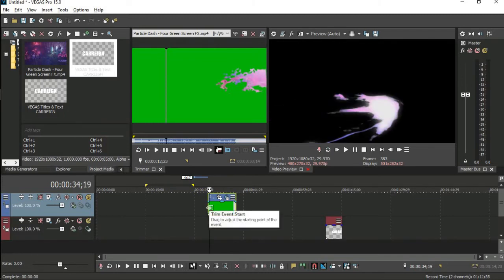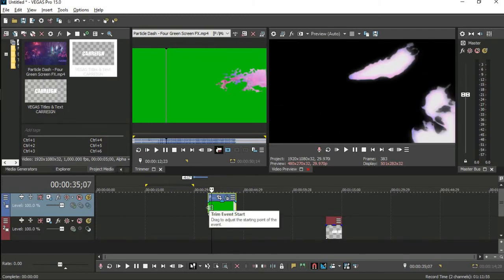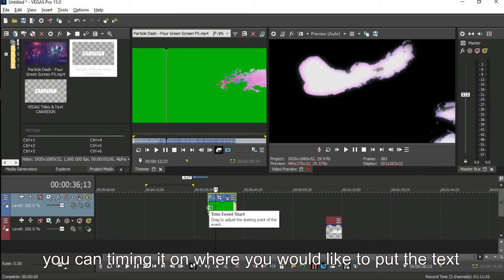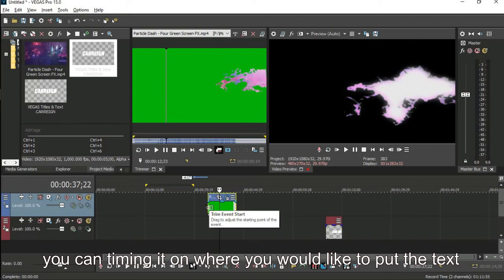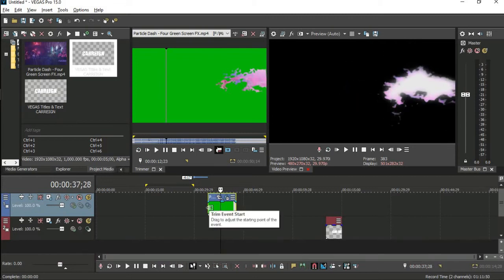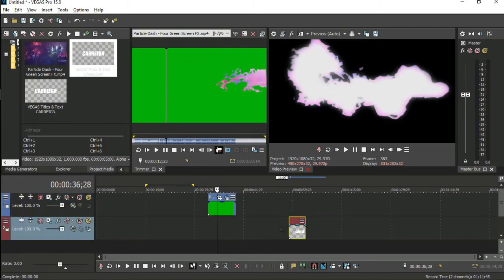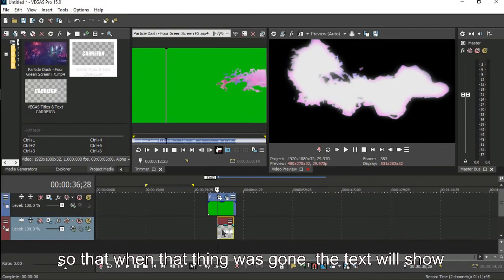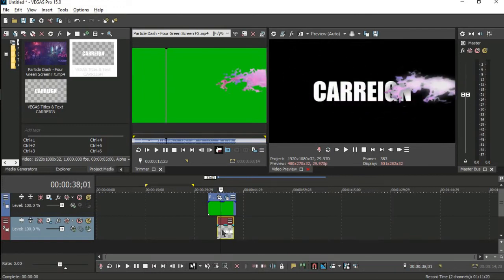And pwede nyong i-timing kung saan nyo gusto ilagay yung text. You can just drag this para pag alis ng may CarReign na yan. Oh, nice.